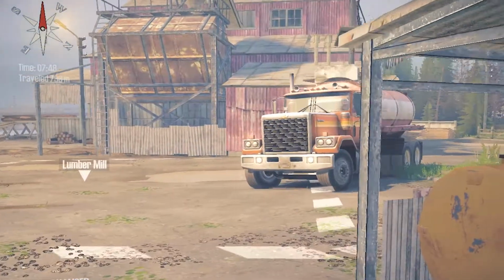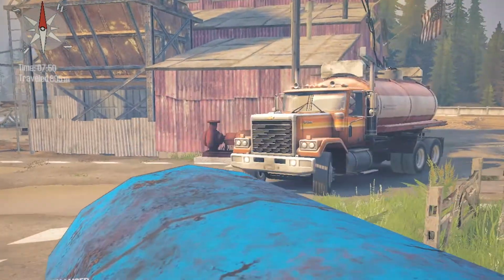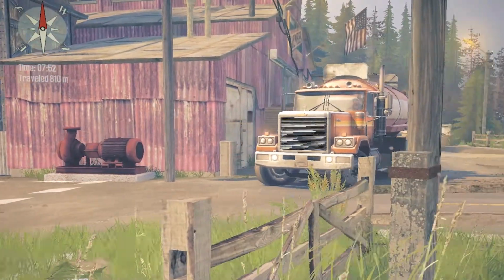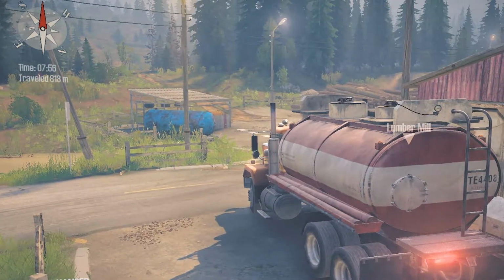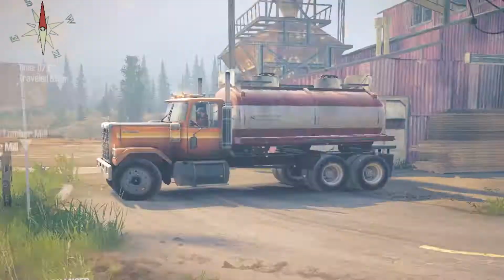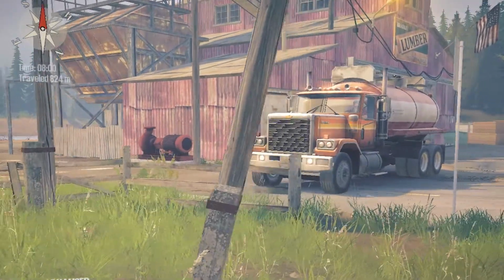Now we have to back up a little bit. This is the lumber mill, and this is where we're going to be delivering the lumber with another truck. I don't know which truck we have. Okay, sorry, what did we hit? Okay, here we go. We're going to back up and try to park it in the best way possible. Here we go. Brakes.